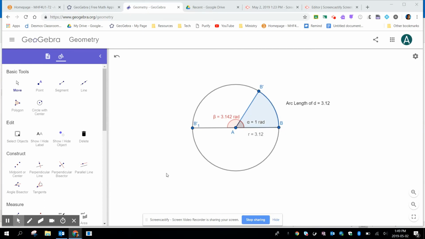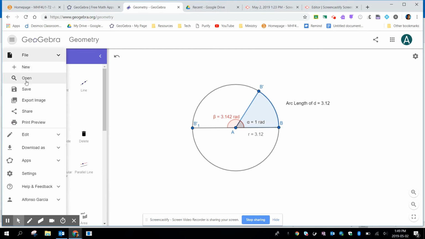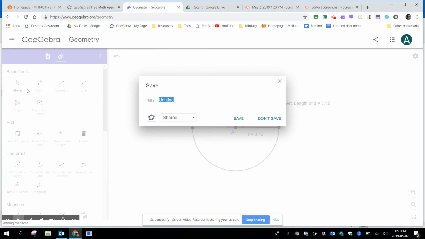Okay, I forgot one last but very important thing. What do you do after? I want you to save your work. So you're going to come here, open this menu, and save. And this will send the file. You give it a title.